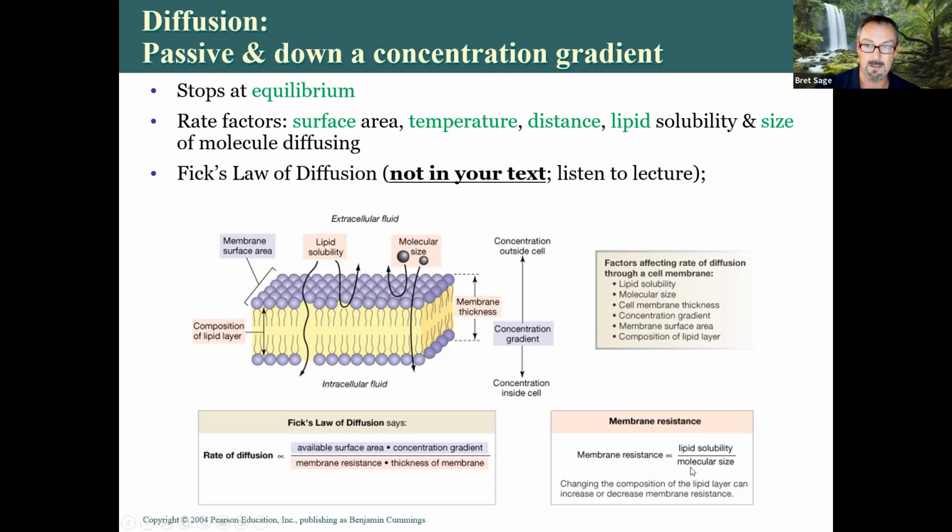Molecular size is the opposite. Bigger things move more slowly than smaller things. How long does it take a cat to get through a door versus an elephant? It takes the elephant a lot longer, because it's a big object that needs to start moving slowly and eventually goes. The cat can go through very quickly because it's a small, much smaller object. So when we're talking about molecules, large molecules are going to diffuse slowly. So the bigger the molecule, the less quickly it diffuses.